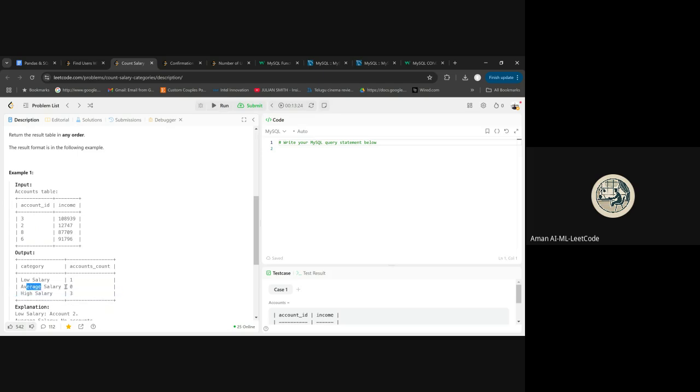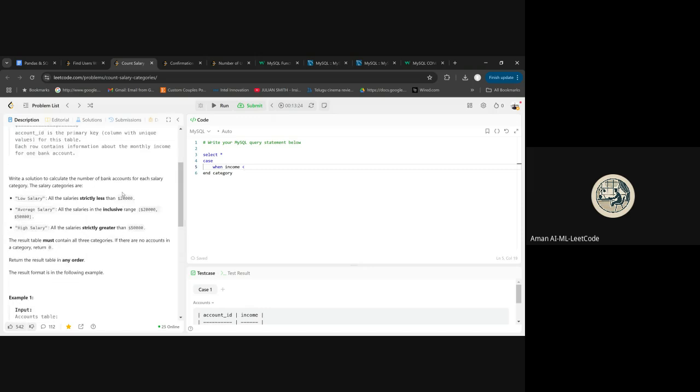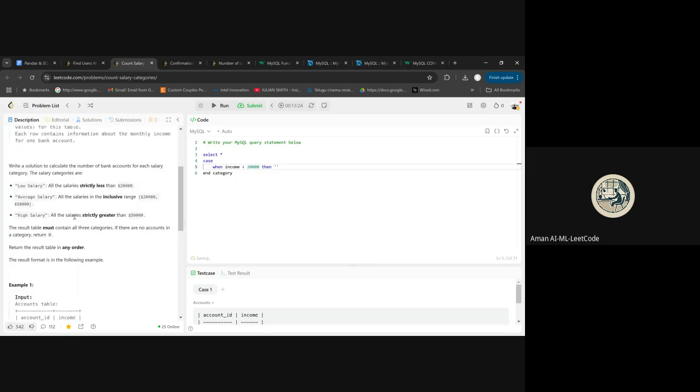If they said कि average salary 0 है तो इसको skip कर सकते हैं, then what we can do is we can just add one more case statement and check what is the income. तो वो भी करके देखते हैं, so that you guys can take a look at it. Select, put star here, case statement डालते हैं, case end डालते हैं case statement के साथ में, and just say category when income is less than, क्या है, strictly less than 20,000, then we want to call it as a low salary.